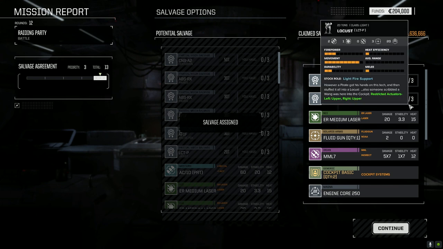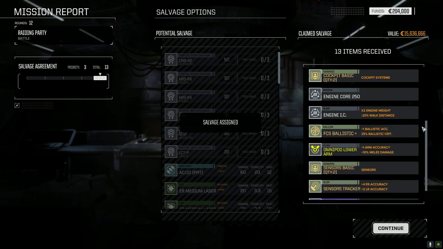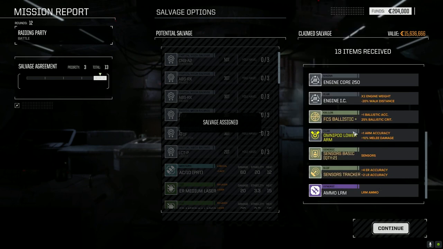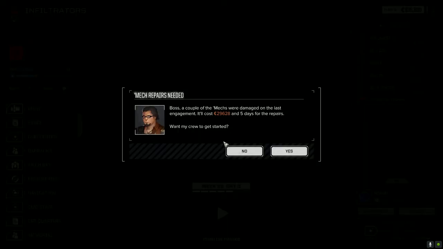Okay, Arctic Fox and Locust Part. Meh, ER medium. Not bad. MML 7. Internal combustion engine sellable. Omnipart lower arm. Not bad. Okay, well. Alright, let's have a look here. 29,000, so well, almost 30,000. 5 days for repair. That's fine.